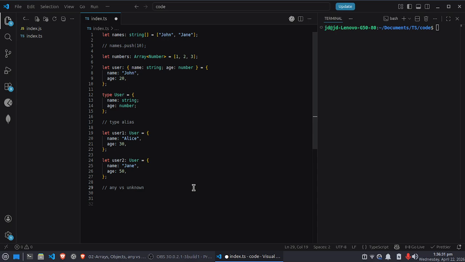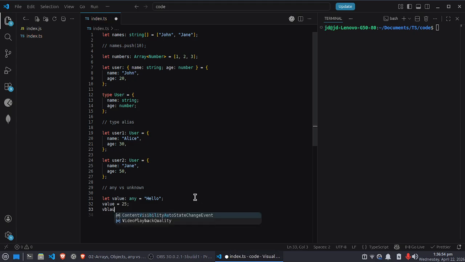So in VS Code, I write here let value of type any is equal to hello. Here any means you can write any value, meaning TypeScript is off for this variable. Like I can make it 25, no issue.